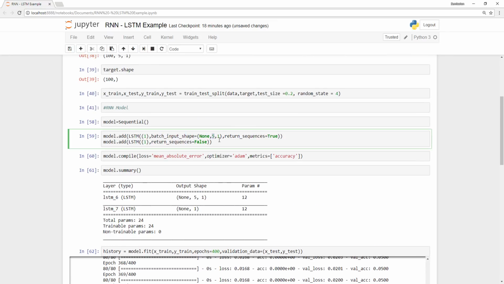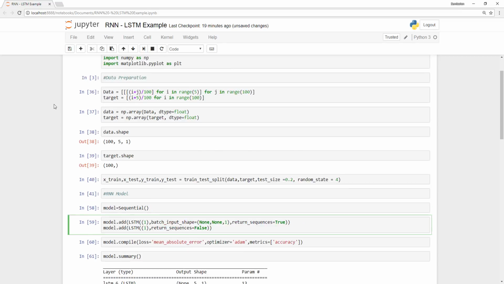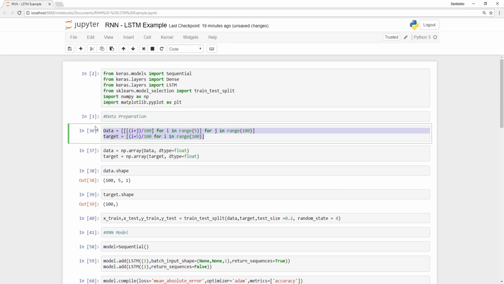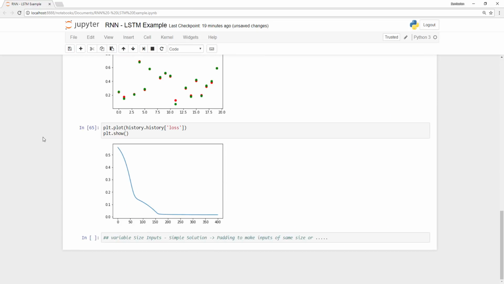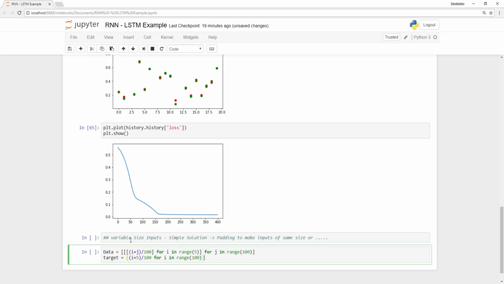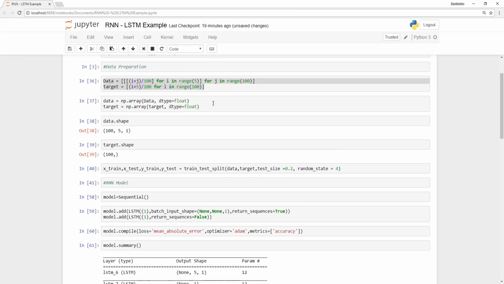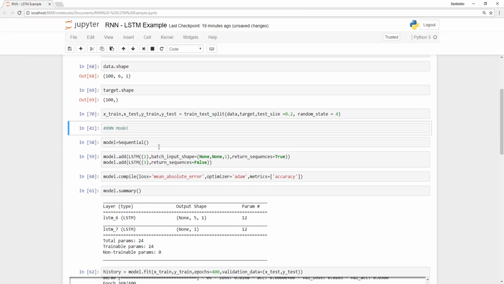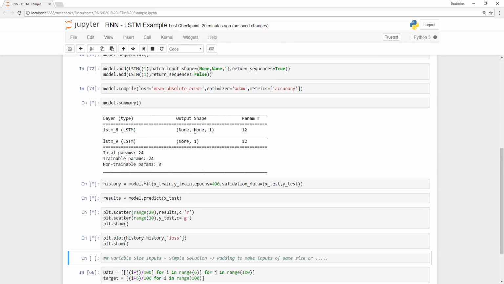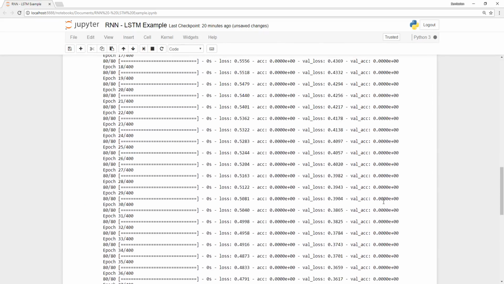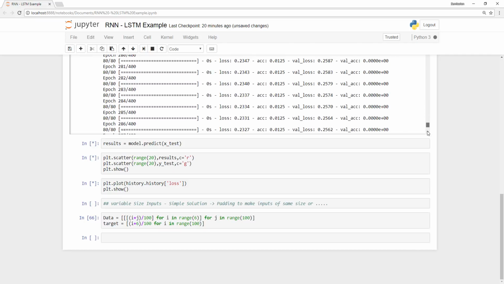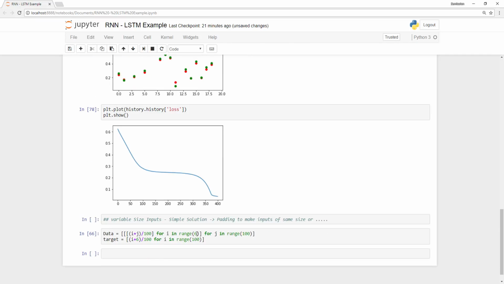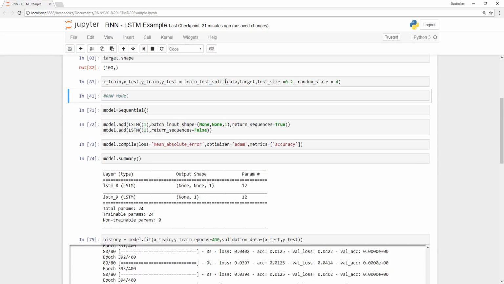So another solution is to make the sequence length none and the batch size 1. Or one more thing which you can do is group the data by same sized inputs and then train in the groups. But you'll have to change this parameter to none. So for example, we will train the same model with input sequence of 6 and input sequence of 7 without compiling it again, because compiling it again will reset the model. So this got trained with 6 input sequences, and now without compiling the model again, we change the data and run it on 7 input sequences, and the model is being trained and the output is pretty good too.